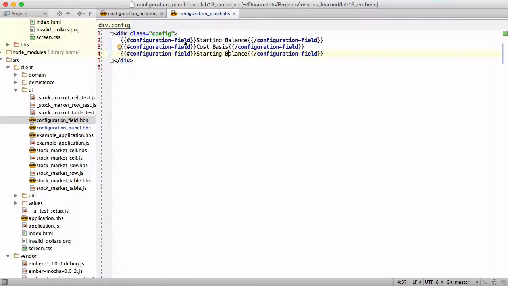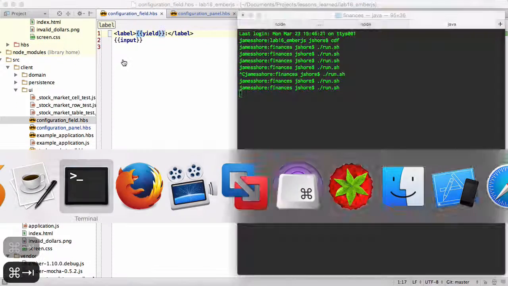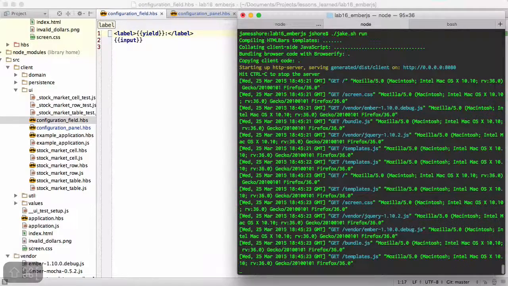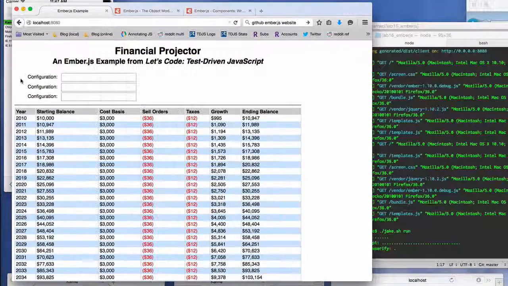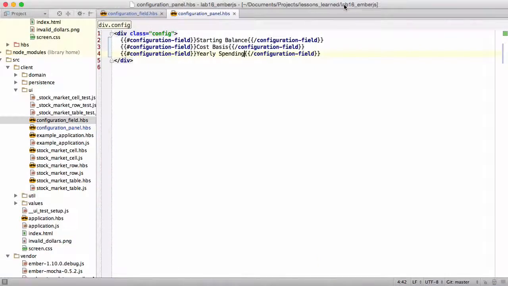The way we do that is we turn the component reference, we put a pound in front of it, which is some sort of handlebars configuration thing, and then end with a slash to say that we're closing the tag. And then inside the field, rather than hard coding this value, we use the yield helper like that. And having done that, we should now be able to run the app and see our fields come out. There we go. So just a minor little change to make it a little bit more idiomatic for the way Ember likes to do things.